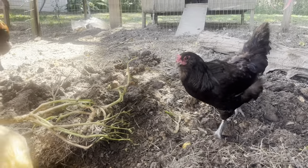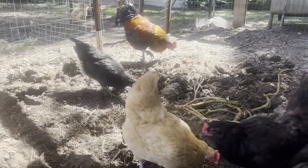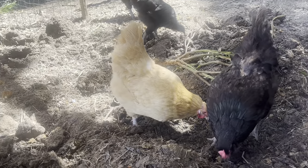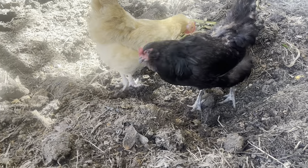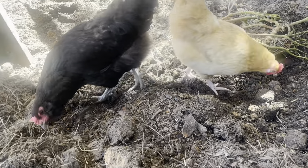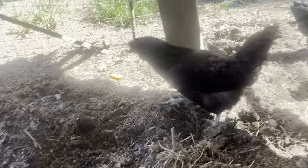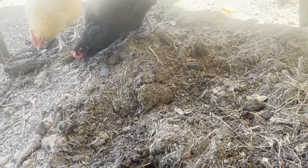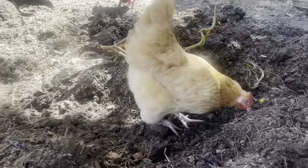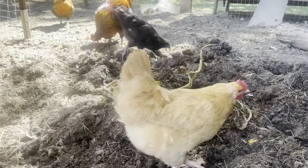You don't have to go to the store, get lentils, put them in a jar in your kitchen with water, sprout them, and say 'look, I made chicken feed.' You can actually just toss it into your compost in your chicken bin. What oats or lentils they don't eat off the flip — as it gets into this moist, beautiful compost making underneath your chickens' feet, as they dig through that, they're going to locate all the sprouting oats, all the sprouting lentils, and they're going to eat them. And your job is done.